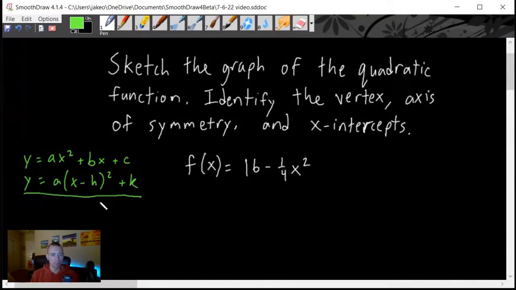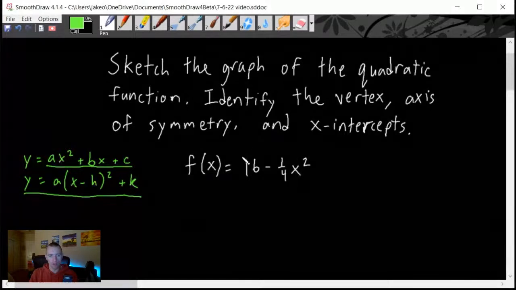I am going to mostly be referring to this first one as standard form and this second one as vertex form, because I think the names make a little bit more sense personally. And that's the way I learned it, so maybe that's why I think they make more sense. But be careful to cross-check this with how your textbook or your teacher or professor has talked about different forms of quadratic functions, and make sure you know how the terminology I'm using corresponds to the terminology that your class uses. So just be careful of that.